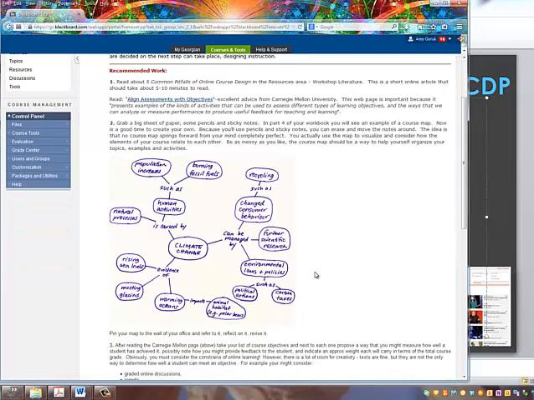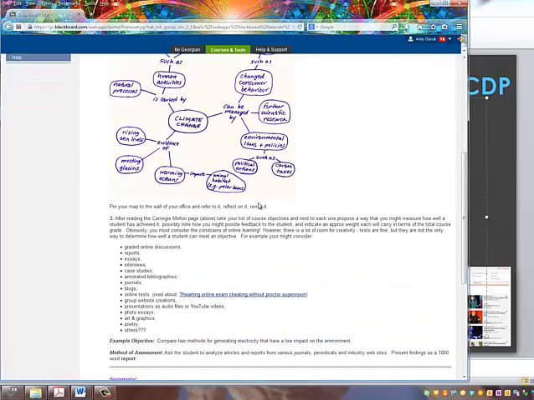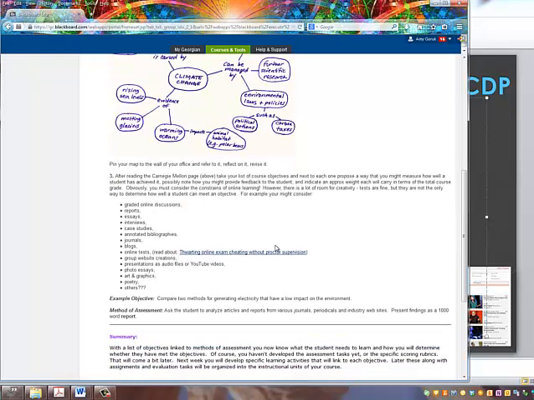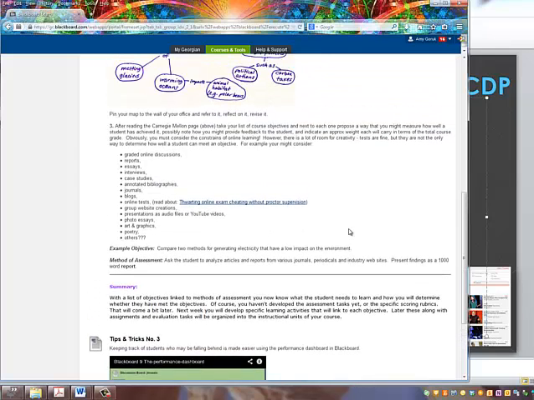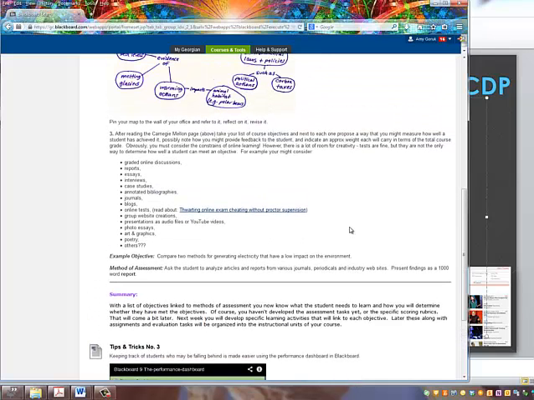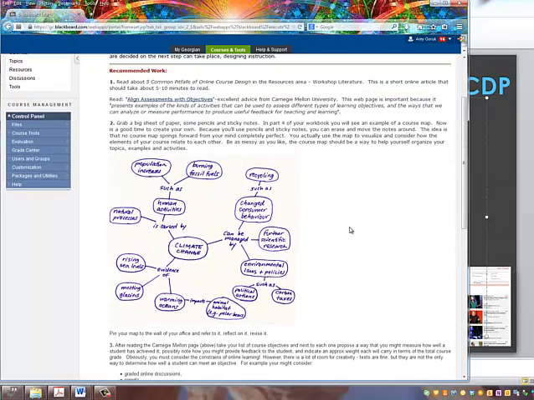Depending on if you've taught the course before or you haven't, this will be an easier or a harder task, but it is a recommended task to just sort of map it out in a different way and look at how this could be different for online. It also gets into different types of online assessments, so looking at things like case studies, journals, blogs. We'll be covering all these in more detail, but it's to get you started thinking about those. And then of course we have, Bob has always included the tips and tricks, so that's today's looking at the performance dashboard within Blackboard. So my suggestion would be to read these 2 articles and do this activity for sure.